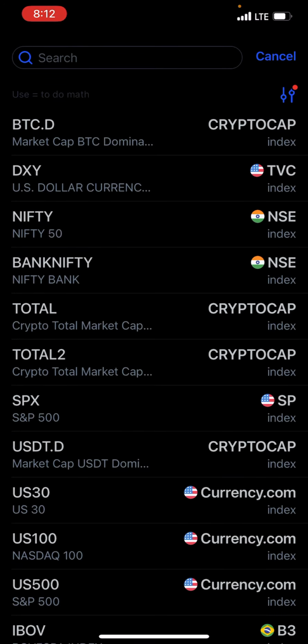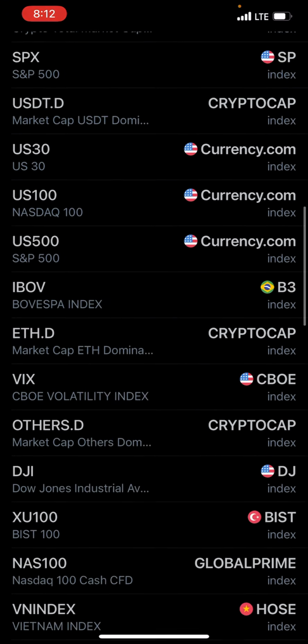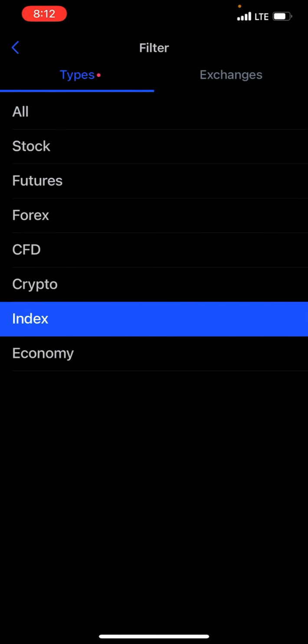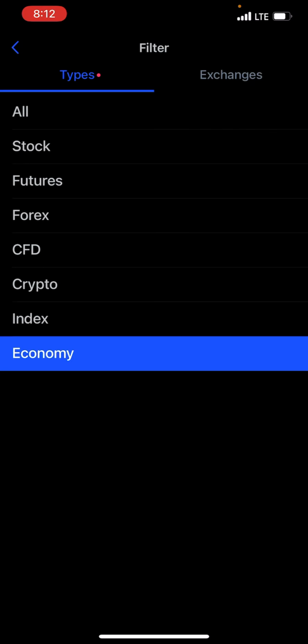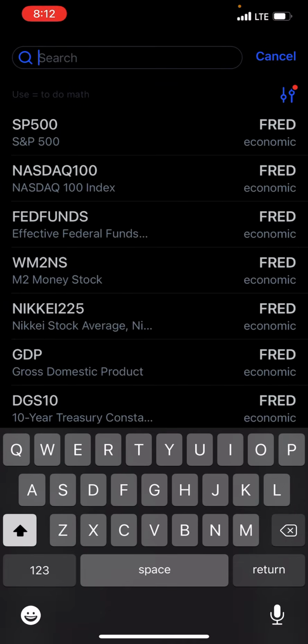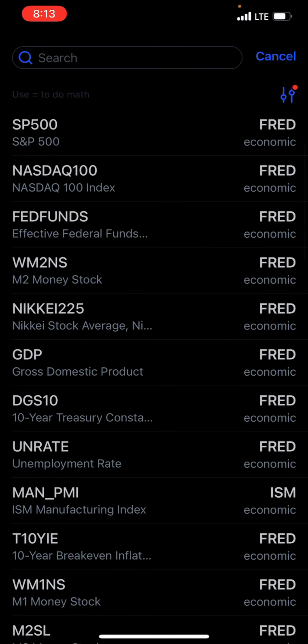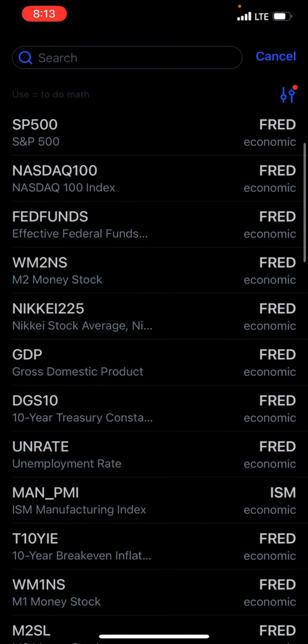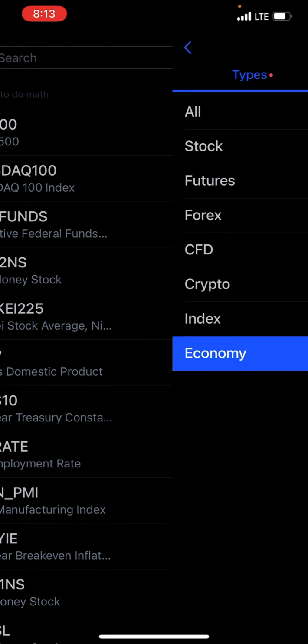Again, for the indices, same thing. The DXY is the most popular, SPX. So it really goes into detail, and it lets you know which symbols are actually popular in all these specific categories. For FRED, really just the economy, you can see the most popular ones. On the bottom, you have gold manufacturers. I actually think gold is going to be a really good one, there's going to be a lot of movement there, but it's really just an extra way of knowing how certain tickers are more popular than others.